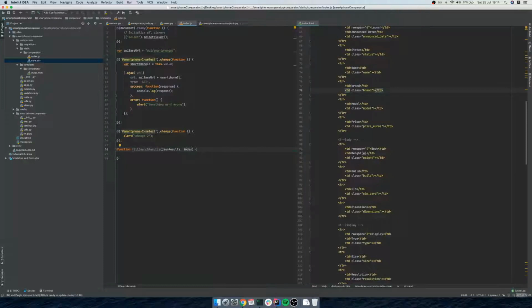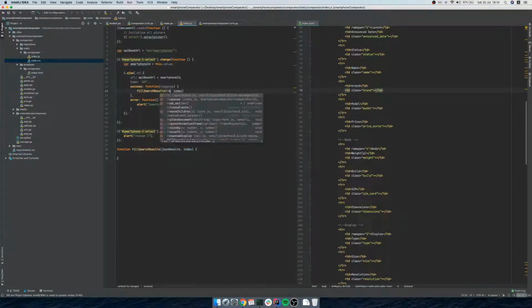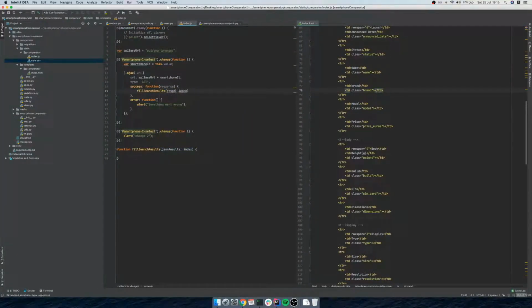So we can place this here, and response. Okay, following up, and here it will be 1. We can copy this for 2, and here it will be 2, because it needs to know where to add the table. Good.